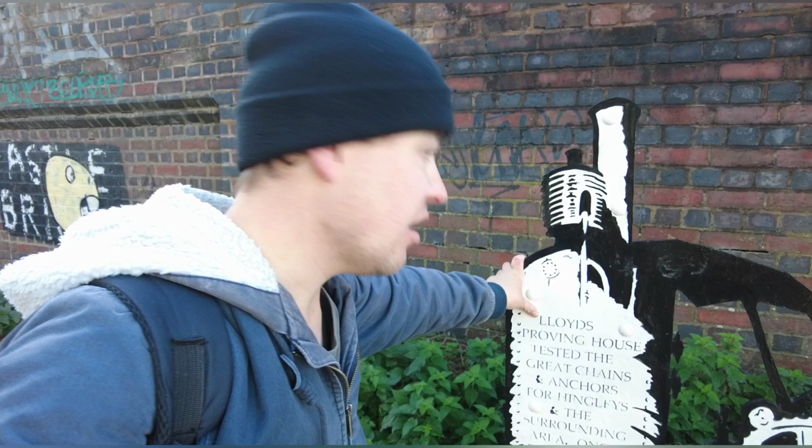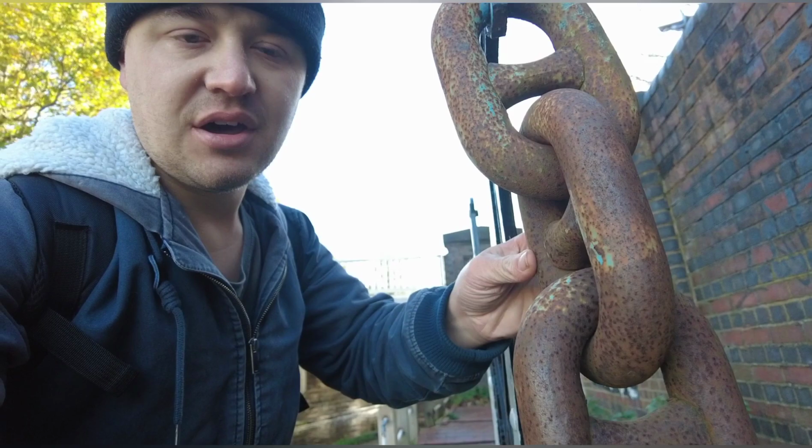At one point, it would be quite interesting to see if the tracks are still over there, on the waterside estate. So it might be worth a look at one point. But just right here, you can see there's a really old chain. Look how heavy this chain is, look. And it's really interesting. And the crane, I think there is a little bit of an old crane somewhere down the bottom, by where the canal ends and splits off onto the other section. So we'll go and take a look at that later. But that is quite interesting information about Lloyd's testing house. But we'll have a look to see if there's any more on Hingleys of Netherton.